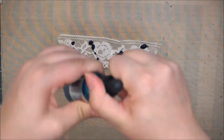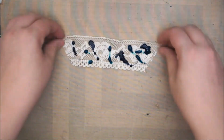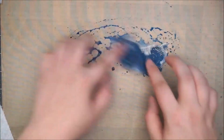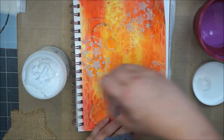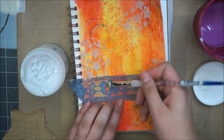You just need to dribble a little bit of the Minx onto your lace and then just mush it all around. You have to be a little careful. My fingers are all blue now. I'm a little smurf. So you have to be a little careful with it. It colors your hands. It goes off after you wash your hair or whatever, or just use good dish soap. It goes away. But in case you don't like it, just wear some gloves during that time.